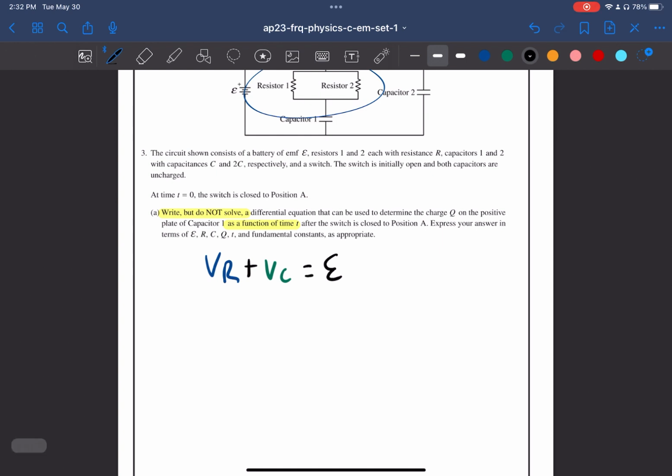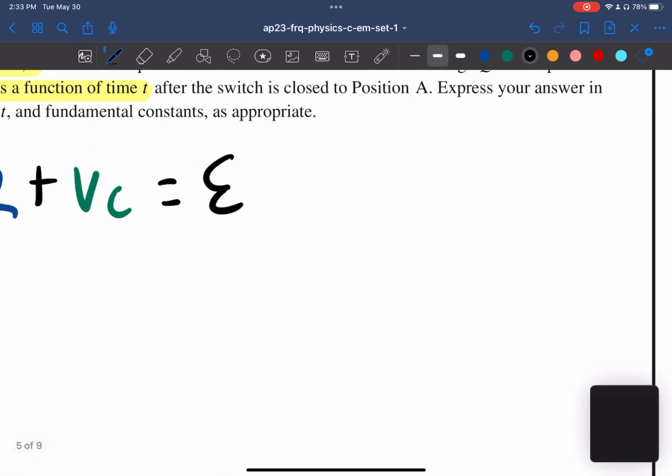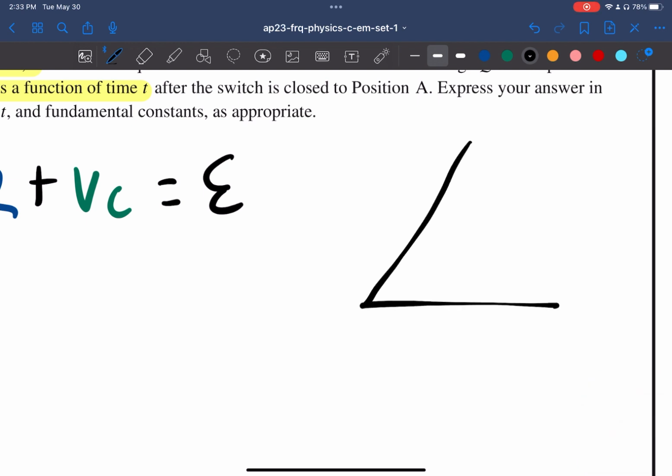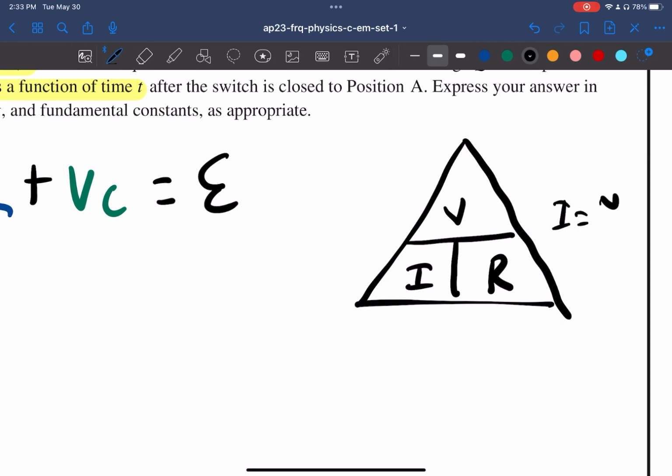We have already established that this problem deals with Kirchhoff's voltage law, so we should be thinking about different ways that voltage can be written. To help us visualize these possible ways, I will draw a pyramid to the right that represents the equations found in Ohm's law. We have V up top, and then I and R. If you want to know how to use this pyramid, just cover the variable that you want to solve for and then do the rest. So cover I if you're looking for I, and I is equal to V over R. That's how you use that.